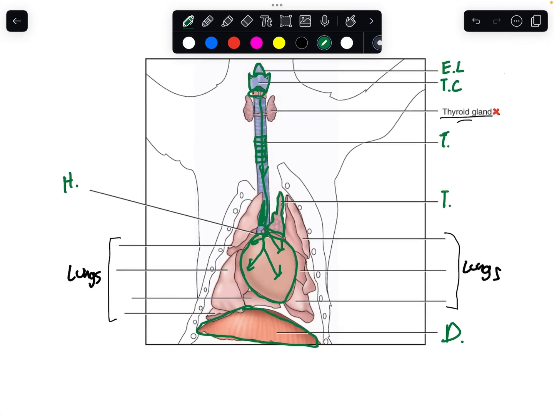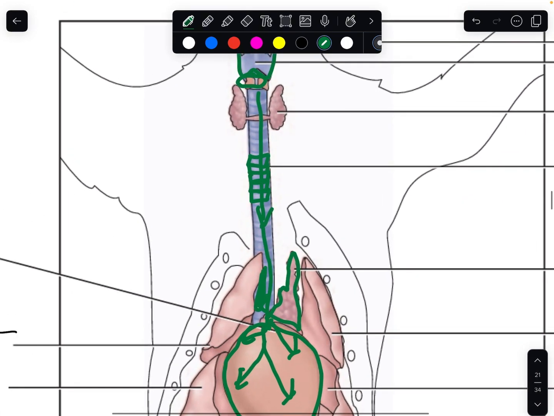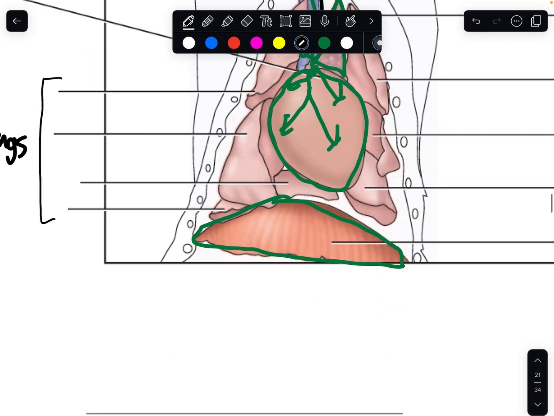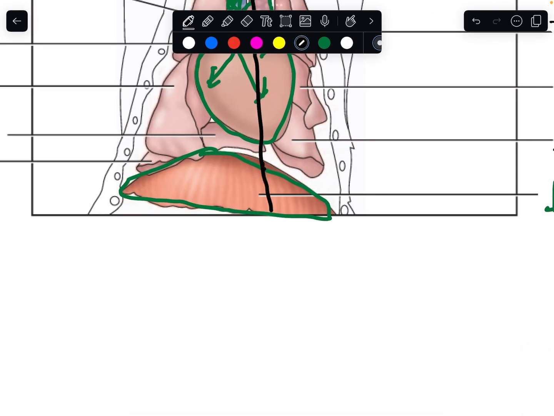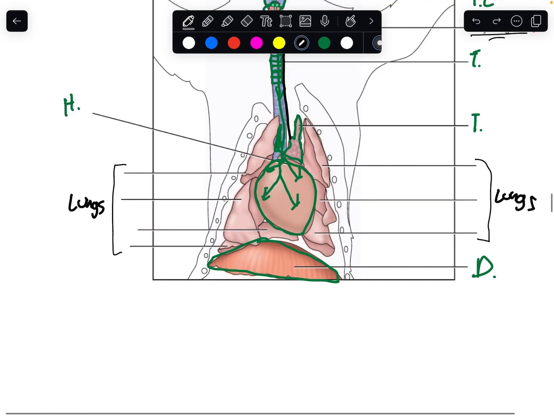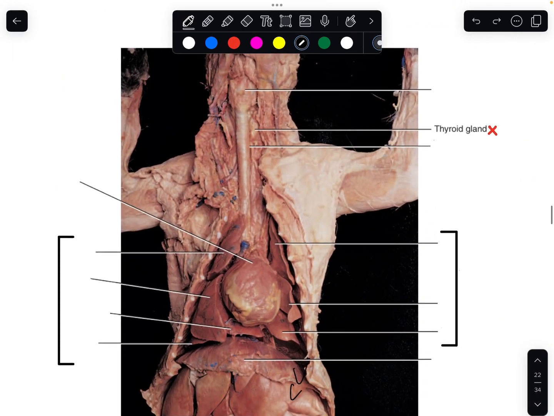Okay? Nice. Oh, right. Before I continue, the model again doesn't have it, but posterior to the trachea is the esophagus. The esophagus leads to the stomach. It goes down through here, through the diaphragm, and eventually to the stomach. But we'll get there eventually. I'll explain more. So again, this is a cleaner model. I'm pretty sure the cat model in the exam won't look the best, but yeah.